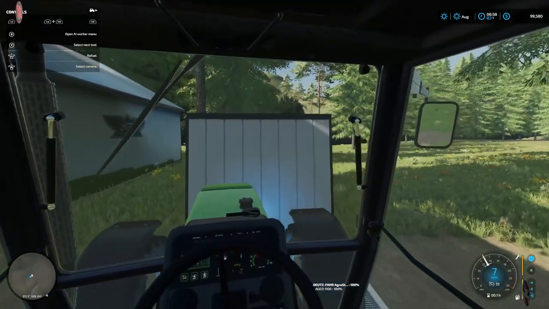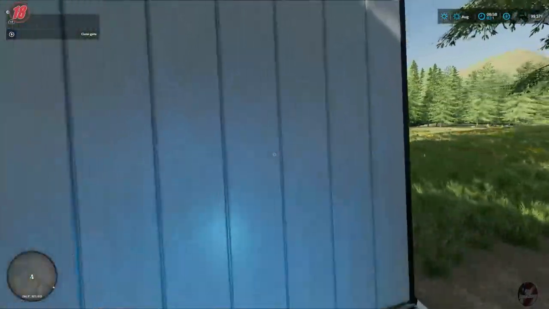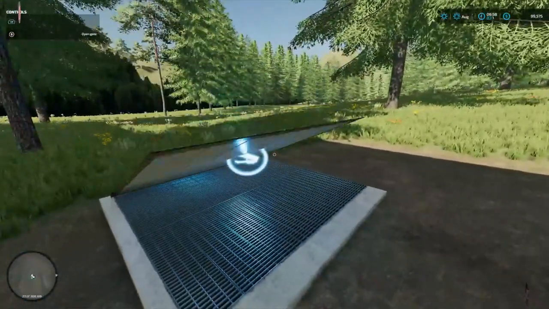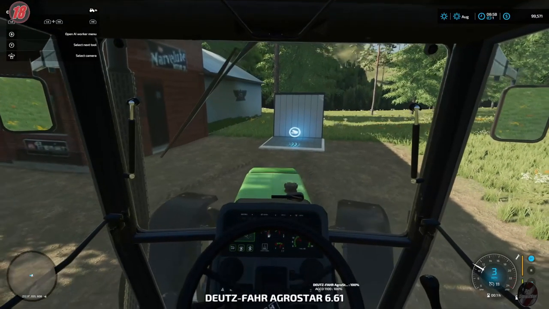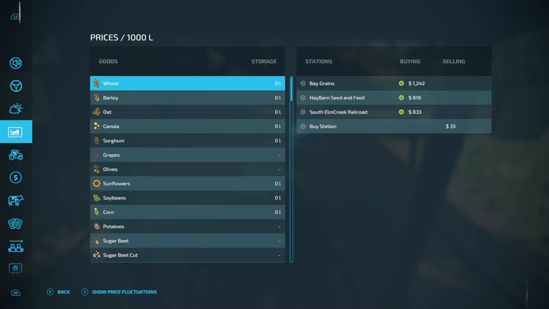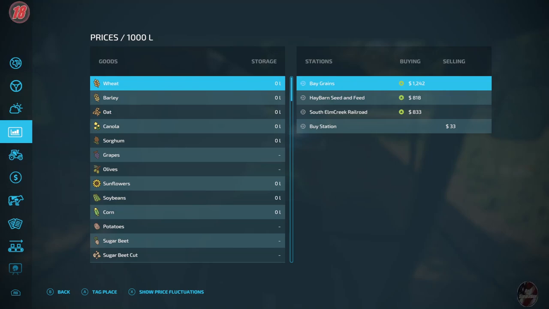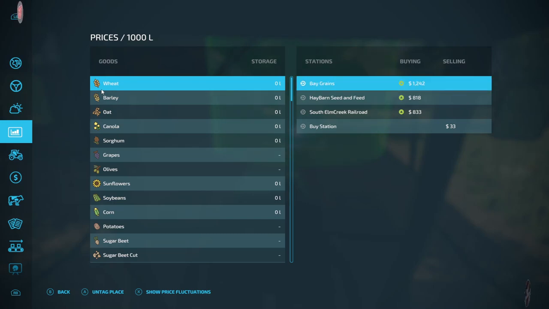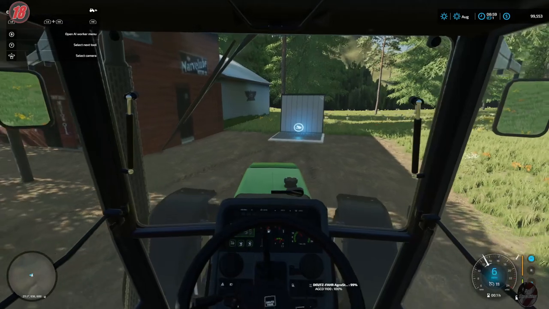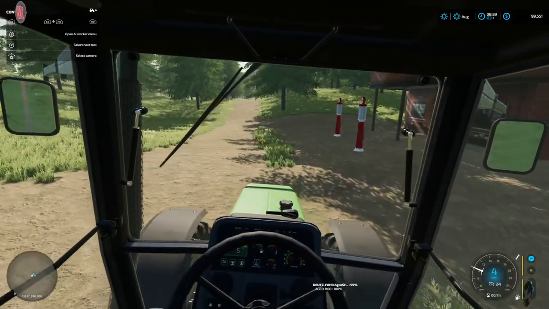I did not know that that didn't have collisions. Nice to know. Huh. Did not know that. Yeah, this opens and closes. I don't remember what that's named. Buy station, maybe? I have no idea. No, that's not it. Gotta be bag rings. Let's tag it. Yep, bag rings. Actually got a name to it. This map doesn't have very many sell points, so I added that one.